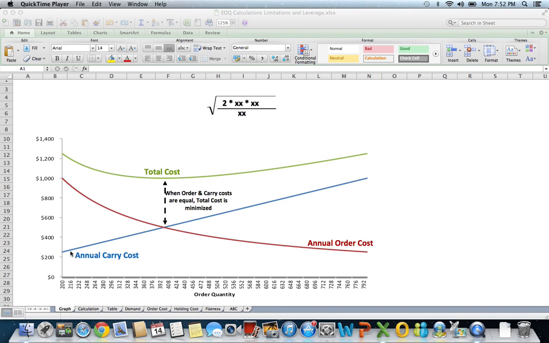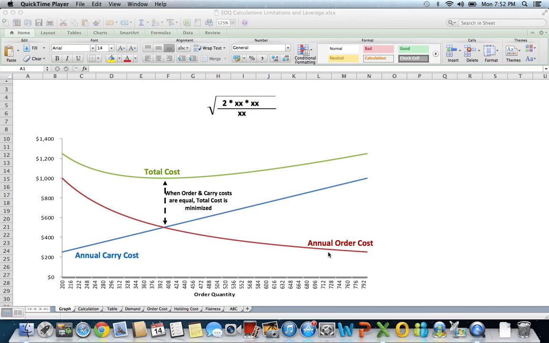This graph shows the cost to carry inventory, which is a function of the more you buy, the more you're going to have around between purchases. Therefore, you're going to have more inventory. So that costs you money. It costs you money for space, the people in the space, the interest on borrowing the money for that, or even the opportunity cost. If you had the cash, you could have spent it other ways. The order cost has to do with the time it takes buyers to do the negotiating and research, the cost to track it, to receive it, to put it away, etc.